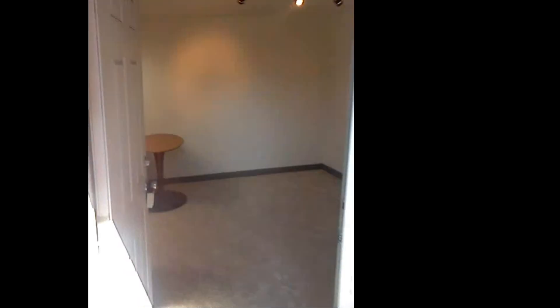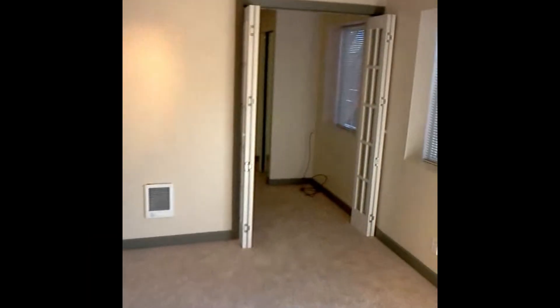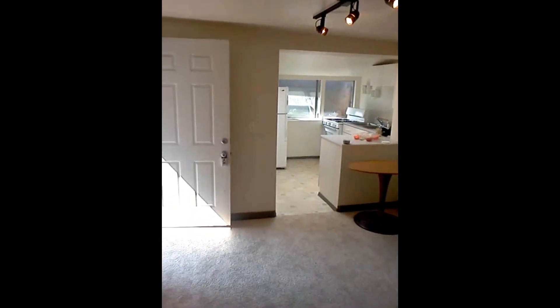Back into the unit one more time. What I like about this unit is the privacy — it doesn't share walls with anybody — as well as the price. Location is decent. The worst thing about the unit is the size; it's not that huge, about 10 by 10 in each room.